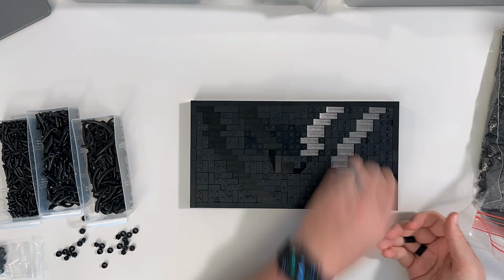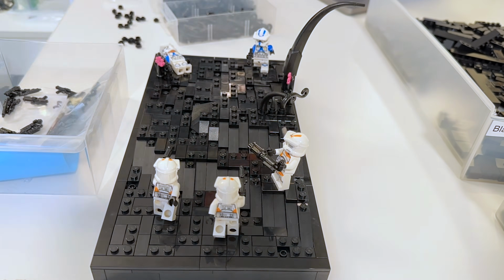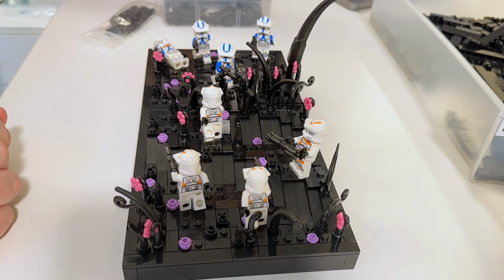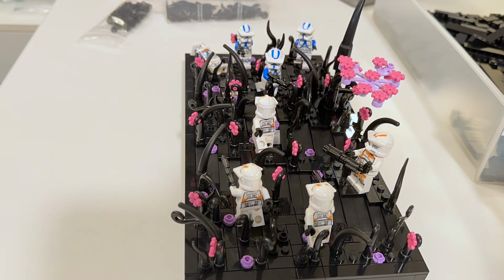Next, I added figures onto the build so I could figure out where I wanted all of my foliage to go. Umbara is a super dark planet with a bunch of brightly colored plants, so I decided to use pink and purple plants to brighten things up a little bit. I mixed in a ton of black vine and tentacle looking pieces, and here's the final result.